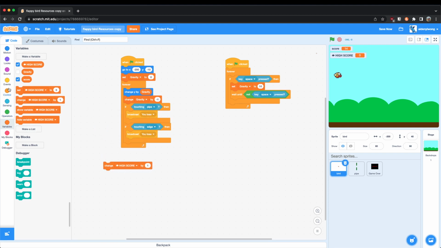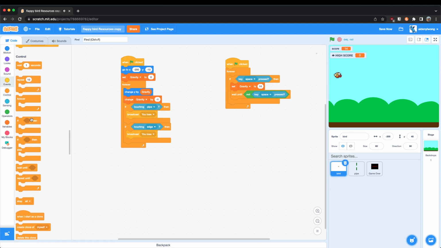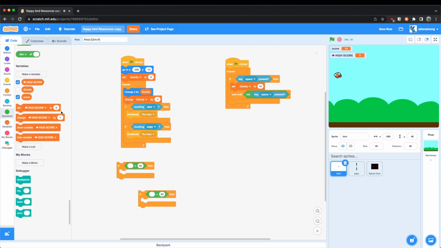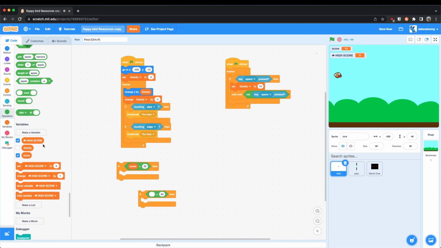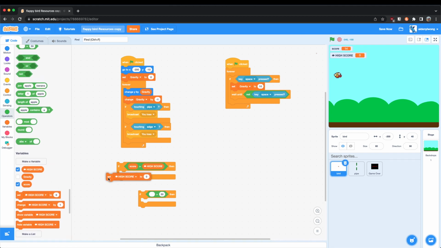Then you take two ifs, and take two equals. No, not equals. Greater. And then score is greater than high score. Both of them, and you're going to set high score to score.